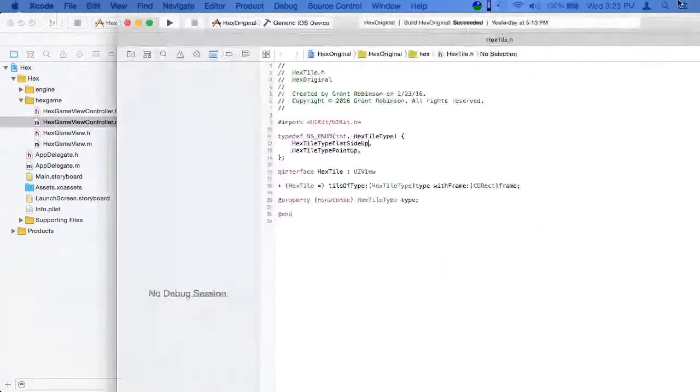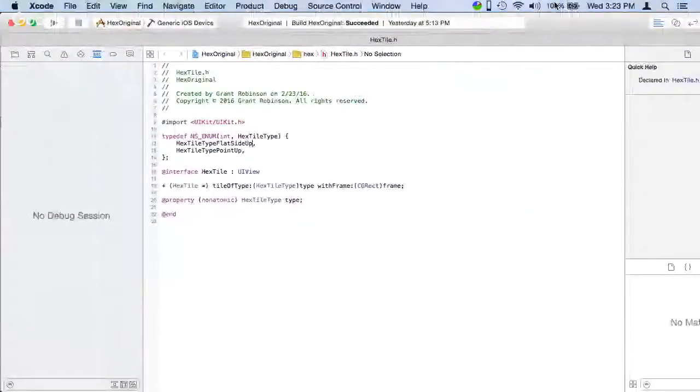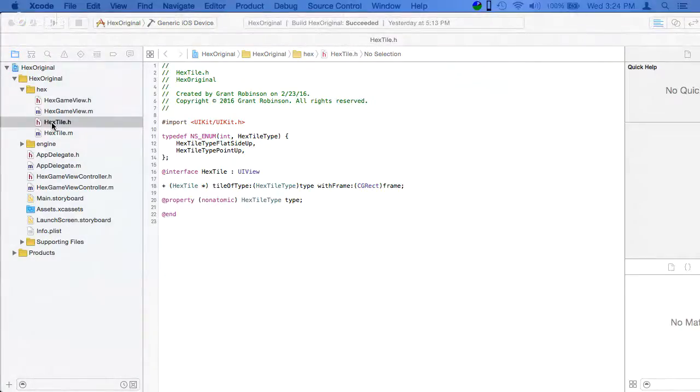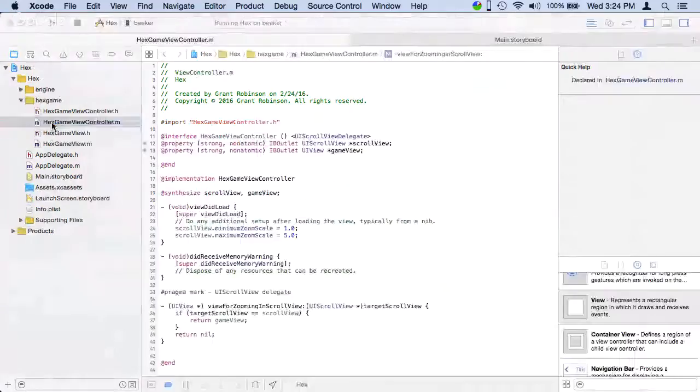Bring this onto this screen over here. So one of the things we're going to do is create our hex tile class. So let's do that first of all, underneath the hex group. Yep.